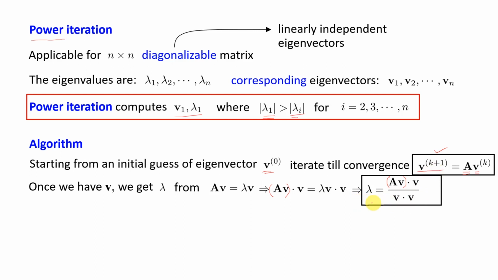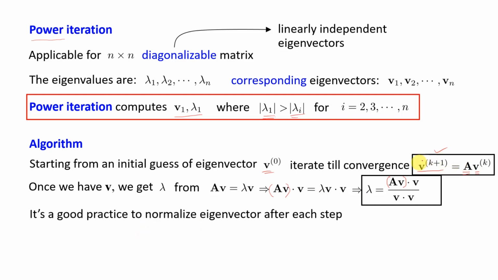So now I know how to get the eigenvalue or eigenvector. But for the sake of convergence and for keeping the error small, we play a trick. If I keep on multiplying A with v continuously, it is very difficult to know whether it is really converging or not. So what we do is normalize after every iteration. When we normalize this v_{k+1}, I take v hat, so this is normalized. So v_{k+1} is A v_k divided by the norm of A v_k.